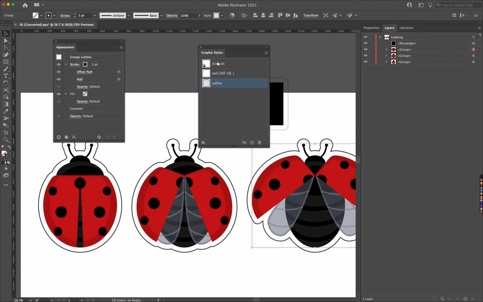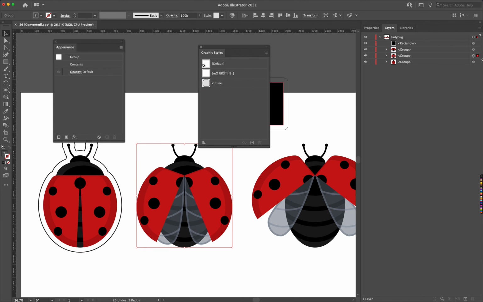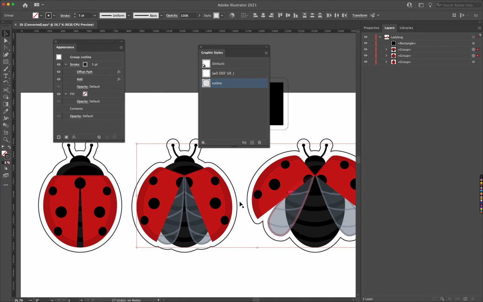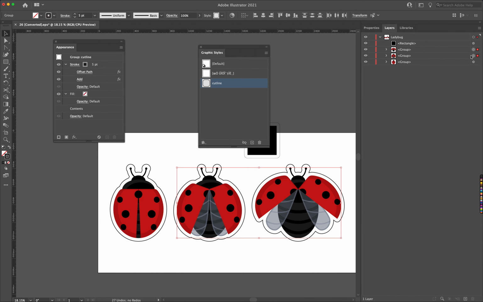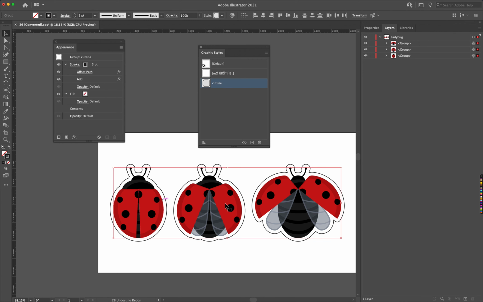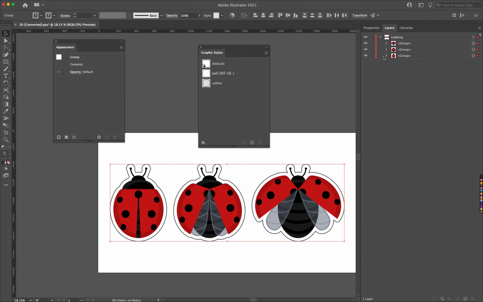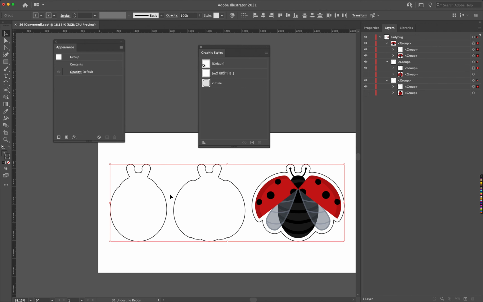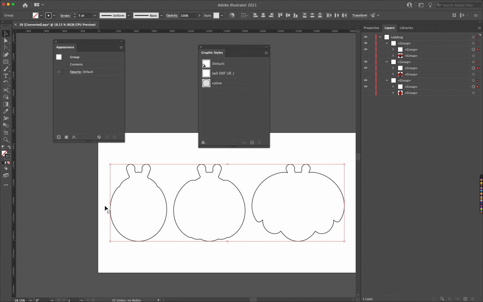And I don't need to select them one at a time. I'm going to undo that and just show you that you can select both of them and just hit outline, and it will apply to all of those. Now, I'm actually going to delete this little rectangle. We don't need that anymore. If I select all by hitting Control A on the PC or Command A on the Mac and go to Expand Appearance, you'll now see that I have those separate cut lines or paths, whichever you want to call them, separated out just like that, ready to go.